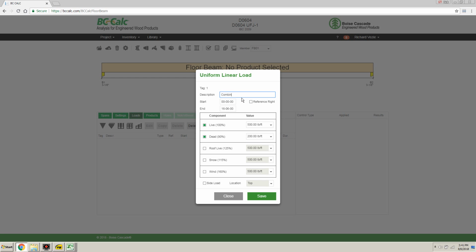Combine. And goes the whole thing. Okay. So this will be 430 and 339. Okay, roof live snow. Okay, so we don't deal with any of that. Okay, I'm going to go ahead and save.